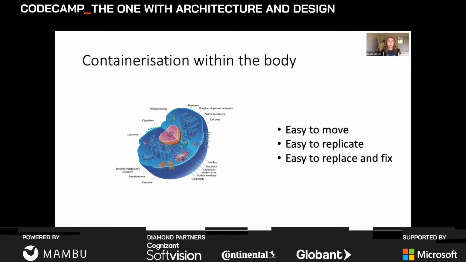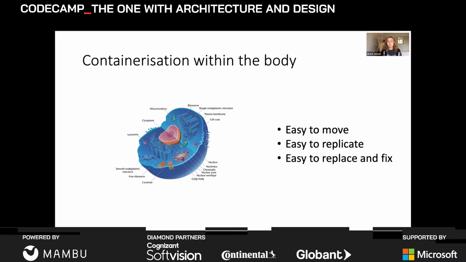If you take a look at containerization within the body, regardless of whether you've got macroservices, functions, or microservices, in the body, everything is contained. So let's say you're looking at a macroservice. You might think of a macroservice like an organ. But if you were to delve into that organ, say the heart, it is made up of lots of little cells. That might be the microservice style architecture. And those cells are heart cells. So it doesn't matter how you look at it. The heart itself is a container, and each of those cells is also a container. Everything within the body is contained.